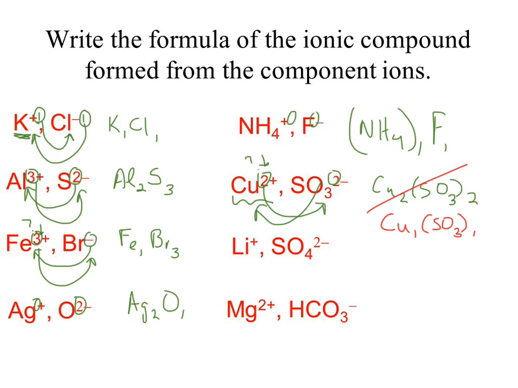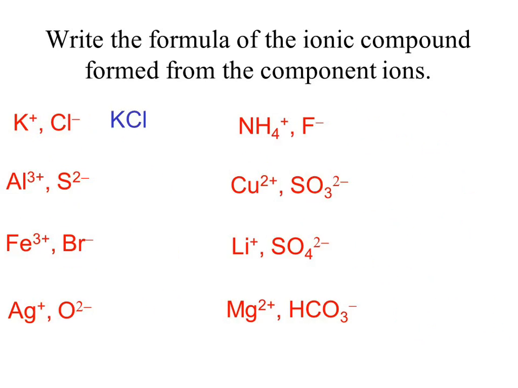And it kind of makes sense. Remember we talked about that ionic compounds, all of these actually are those crystalline lattice structures, and you really can't tell where one ends and one begins. So it actually has to be the lowest set of whole numbers. So to finish it off, the next one, we have Li2SO4. And then the last one, we have Mg1, and we need to put parentheses HCO3 outside the parentheses 2. Y'all good with that? I really like the crisscross method, other than you have to kind of go back and clean up things every once in a while. Cool. They're kind of fun.